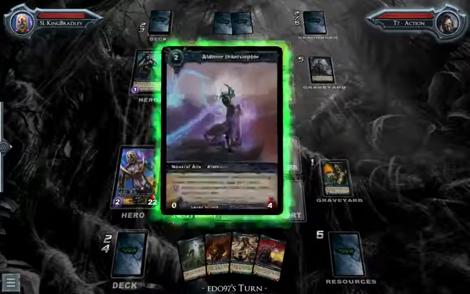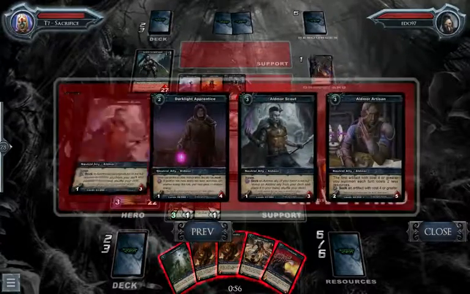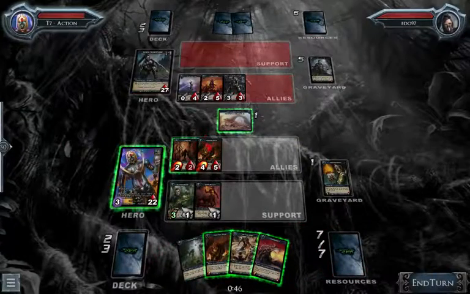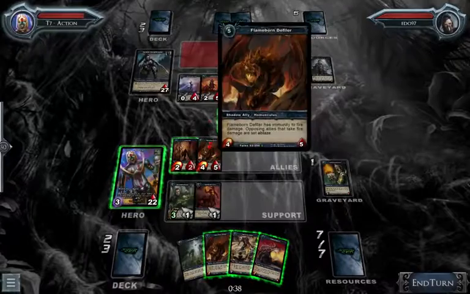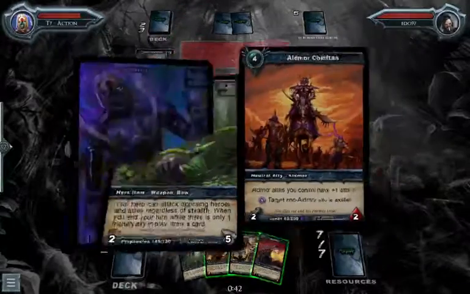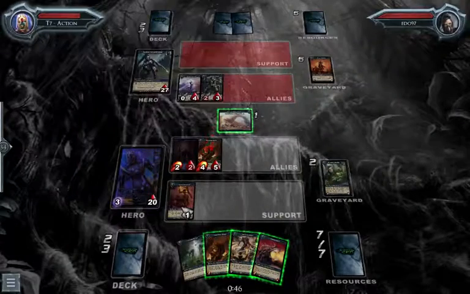Yeah. Of course. Yeah, but what can we do here? Let's see. I'm probably going to discard a Flameborn Defiler. I do not have a Fire Ally in my graveyard. So what I'm going to do here is probably just attack this. Yeah, attack this thing. Attack the Armor Shift Train. That is a really important thing to take down.